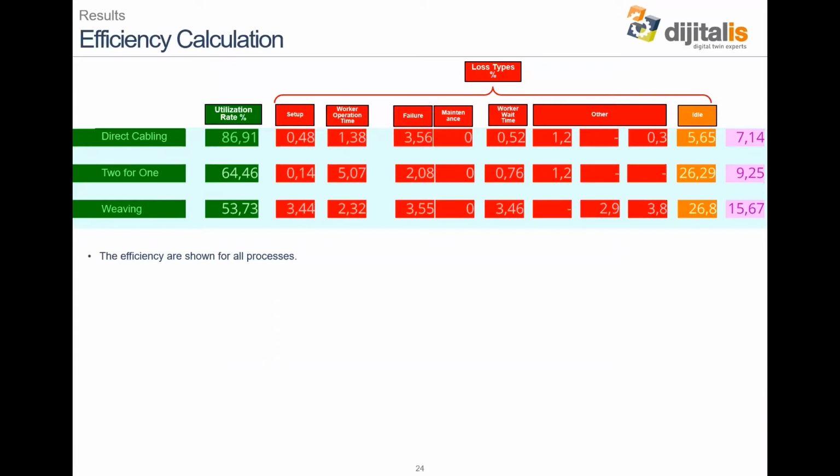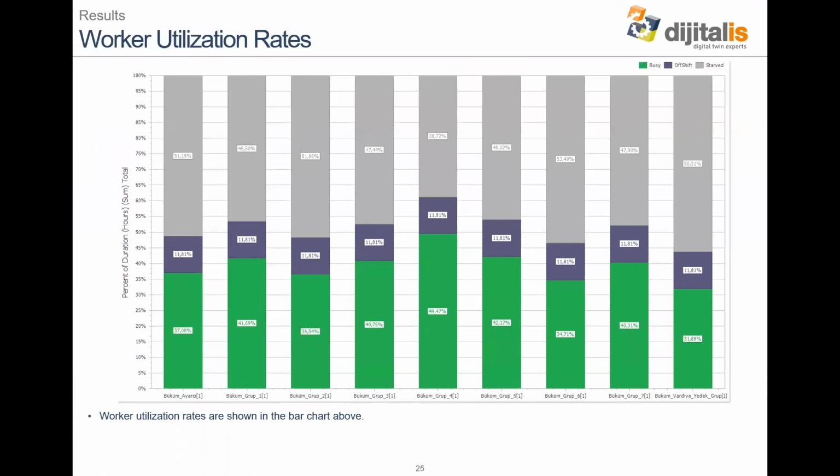Likewise, we are able to calculate the utilization rate of the machines with a much more accurate calculation of all the loss types, such as the setup times, the worker times, the failures, and any kind of delays caused by the operators and all the other inefficiencies. As mentioned, we are able to show the task-based utilization of all the operators, so that the planners at the company can look for improvement ideas.